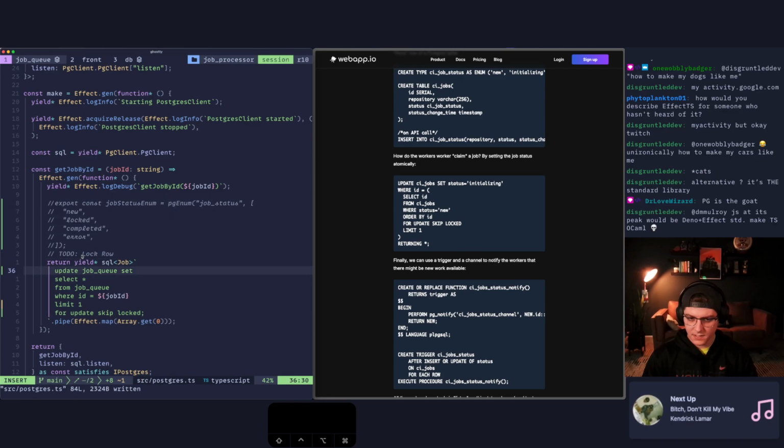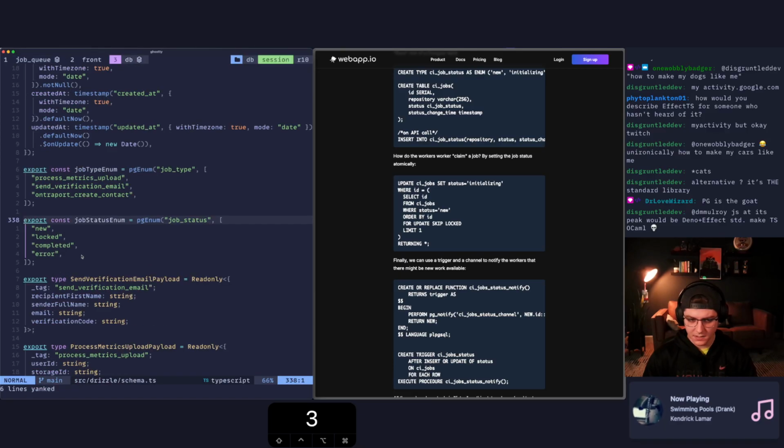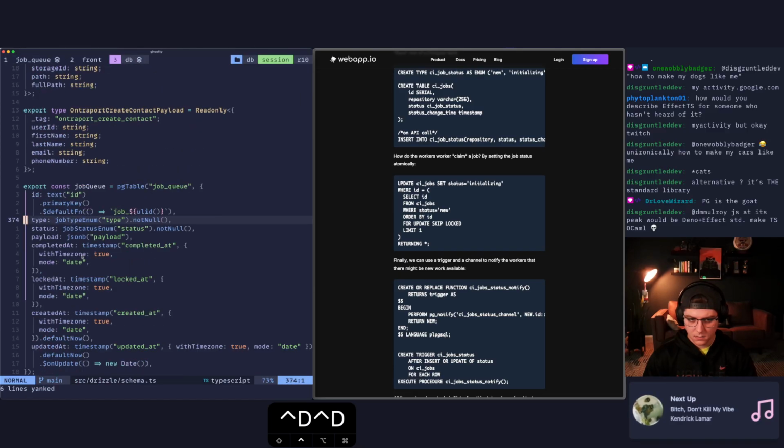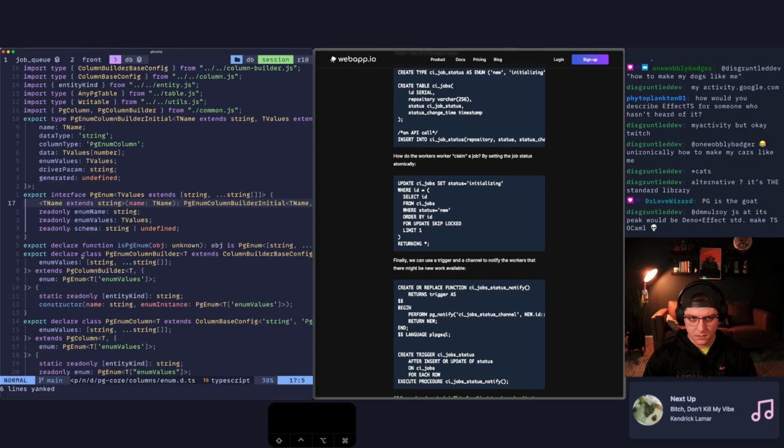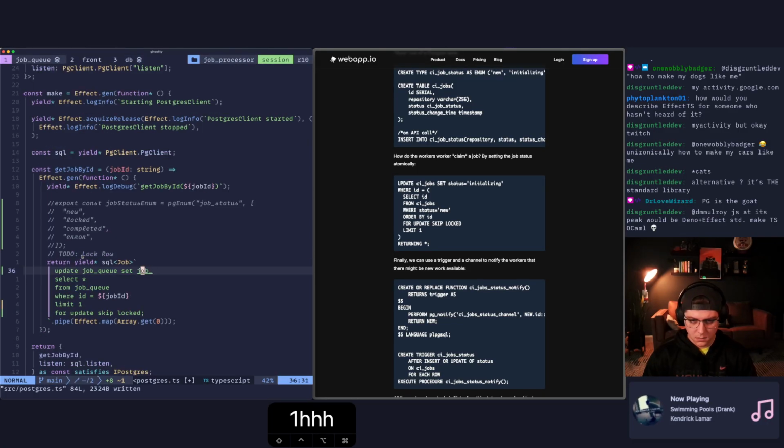So we want to say set job status. Is that what we called the column? Or was it just status? It's just status. Set status equal to locked.